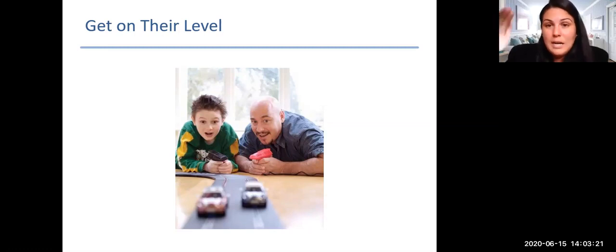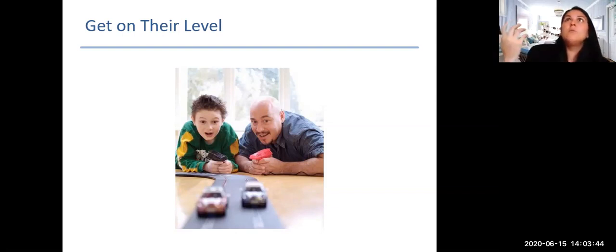And if that means that I need to get on the floor, such as in this example with this father and his son racing cars, think about the quality of the interaction, right? If this dad was to say, okay, I'm going to play with you, but instead of getting on the floor with his son, he stays standing and just presses the button while he's standing, what signal is that giving the child? Is it like, are you engaging with me, or you're just amusing me?